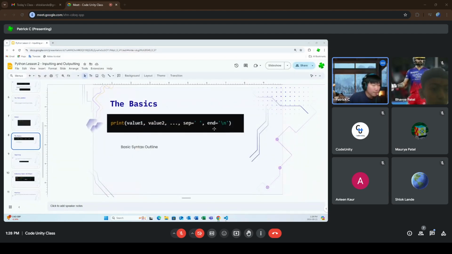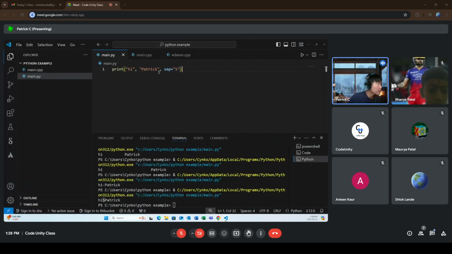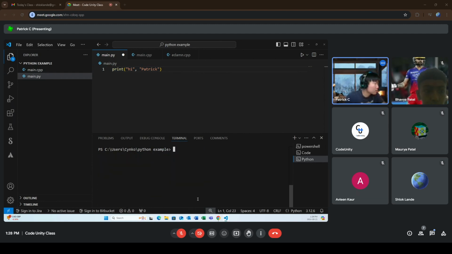And now the end command. Let's do an example. So far, what we've been doing is using one print statement. We're just printing out one thing and one thing only. So let me clear. What if we print something else?